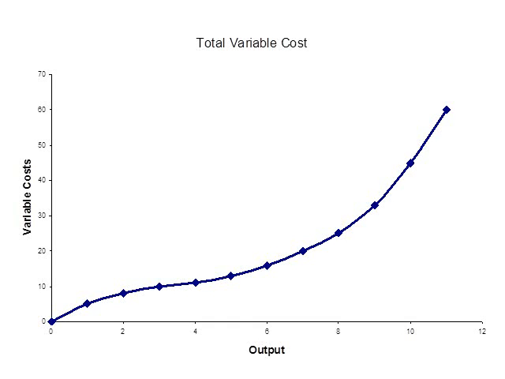Looking at the graph of variable costs, it's rather obvious that the variable costs increase with the amount of the good being produced. The reason that variable costs increase with production is that the firm must buy more inputs to increase production of the good. So in our example, the firm must increase the amount of labor that it employs in order to produce more printers. Thus, its variable costs will increase as it goes along.